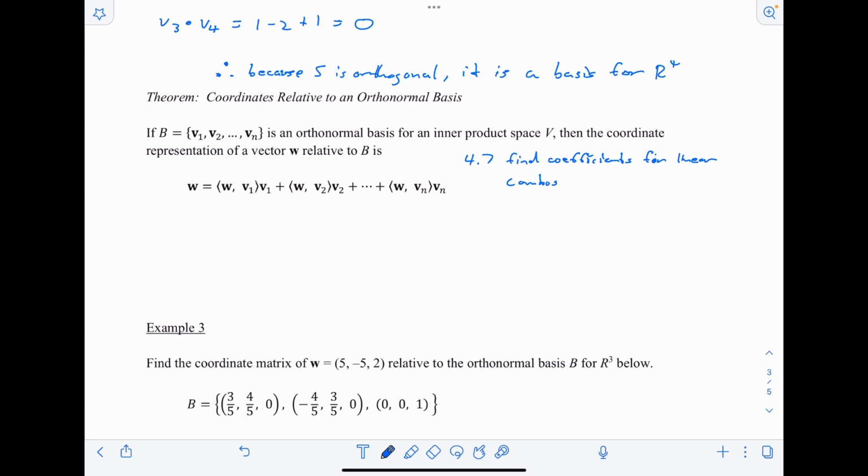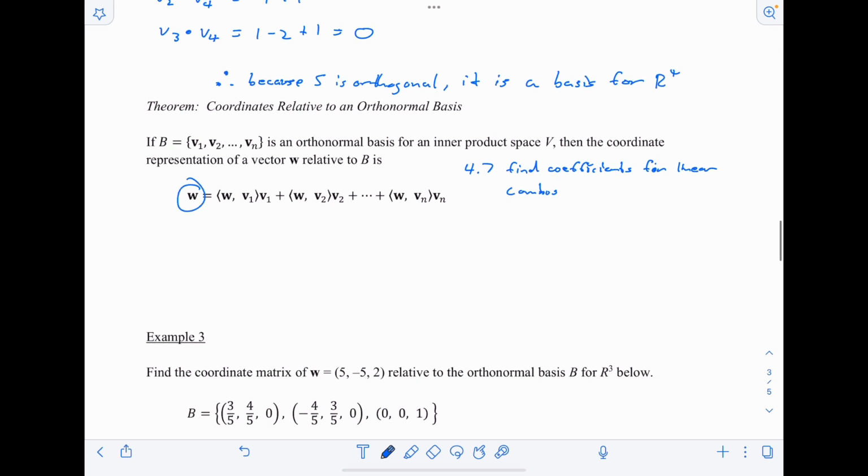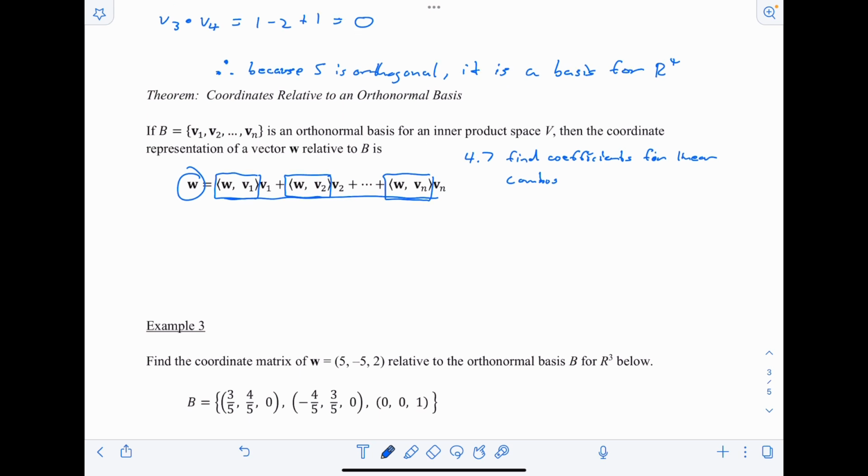What this is doing, by the way, is if I have a vector W, this whole thing is just the linear combination that gives us W. That's all we're doing here. And what we're doing is talking about the coordinate representation, which is what are the scalars that we're using to multiply the vectors to get that vector W, to create that linear combination. So we did that back in chapter 4, a fairly lengthy process. And now, because of what we're learning in this section, we can streamline the process a bit.